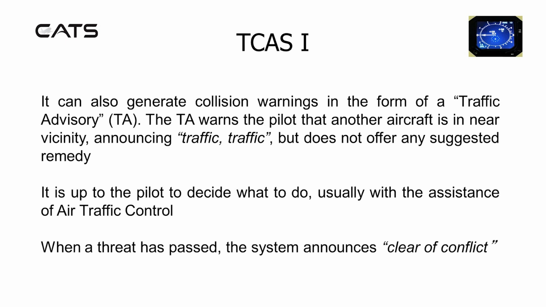It can also generate collision warnings in the form of a traffic advisory. The TA warns the pilot that another aircraft is in near vicinity announcing traffic, but does not offer any suggested remedy. It is up to the pilot to decide what to do, usually with the assistance of air traffic control. When a threat has passed, the system announces clear of conflict.